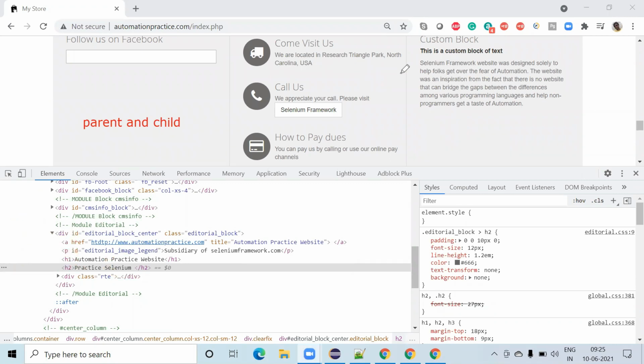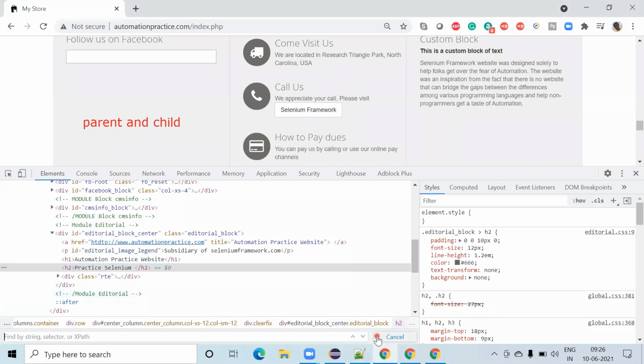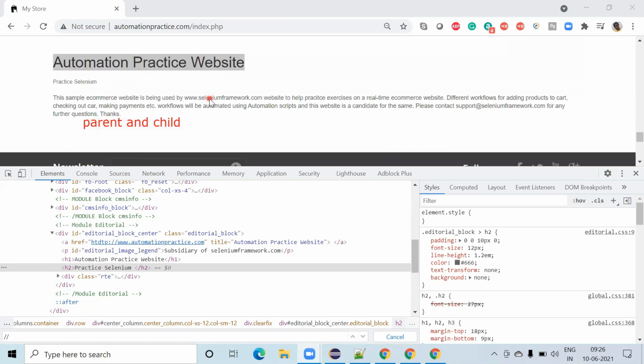So come back here and press Control F, 2 slashes. Those H1 and H2 are heading tags, right? Yeah, heading tags. That's true. That's the reason it is showing in big text, as this is a heading. So that is the reason it is showing in very big text actually. Otherwise it wouldn't.